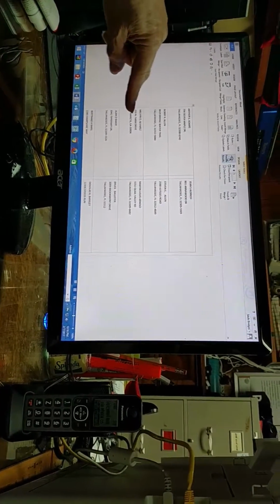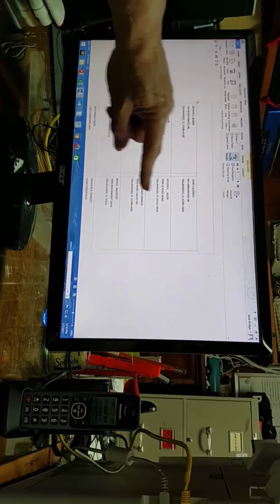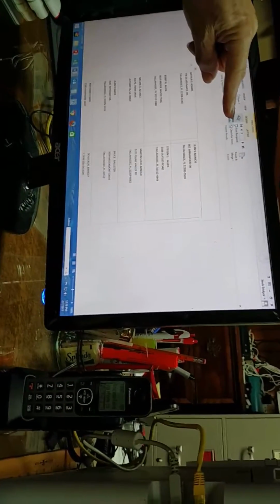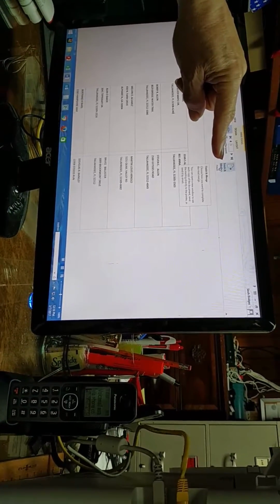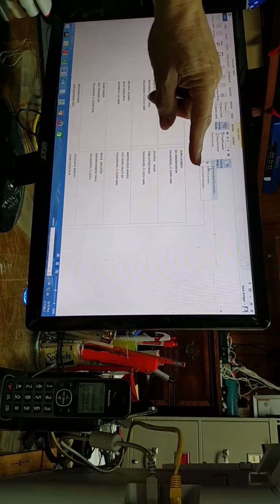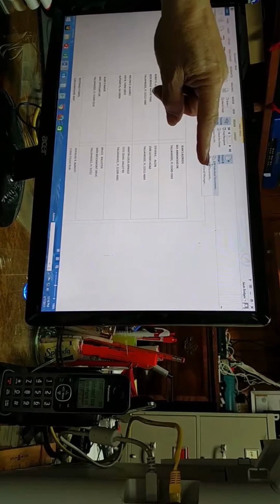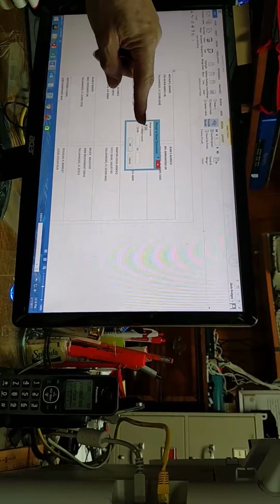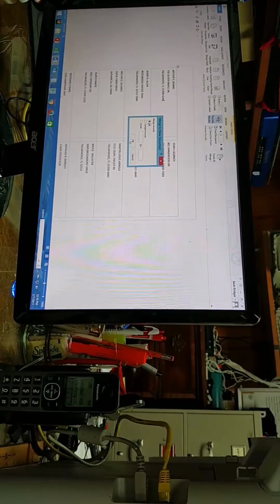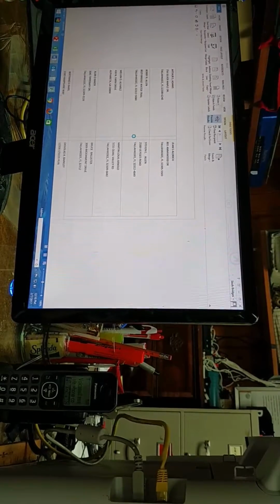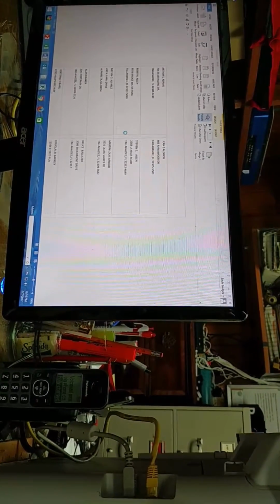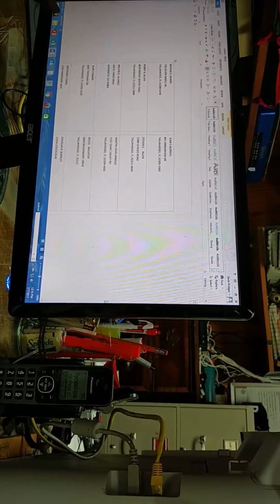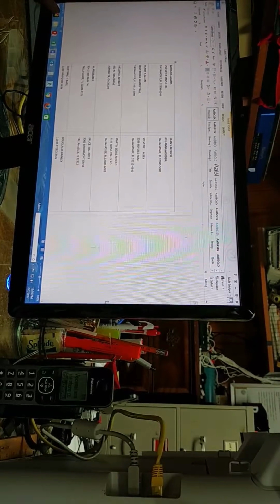So now you see that you got each one of your individual people listed. After preview results, then you go over to finish and merge, edit individual documents, and you merge all of them. Now they've all been merged and they're ready for printing. We will print 31 sheets of paper.